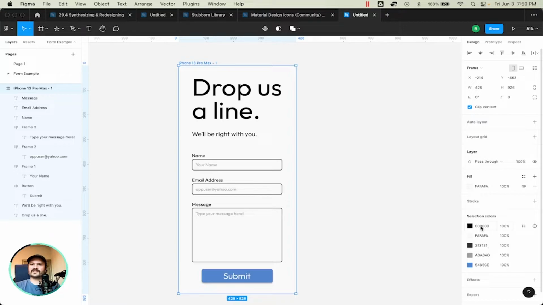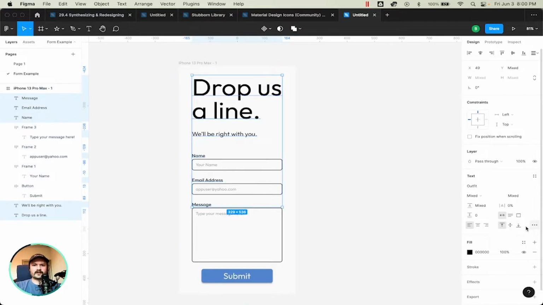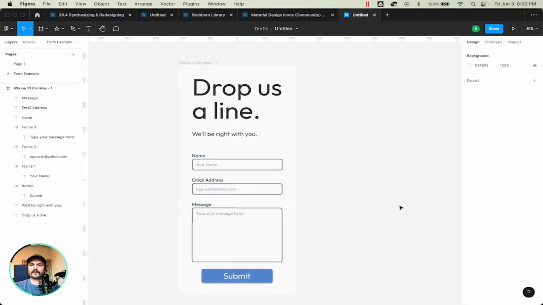And then I do have a stray, pure black element, and I want to find out what that is, because I want this, whatever it is, to be 31, 31, 31. I could just type in the hex value here and leave it at that, but I am curious as to exactly what element it is. So I will, oh wow, 5 elements. Okay, so I could click this crosshair icon and select the 5 items that use that color. And it looks like I left a lot of this text pure black, so I'll make that 31, 31, 31.